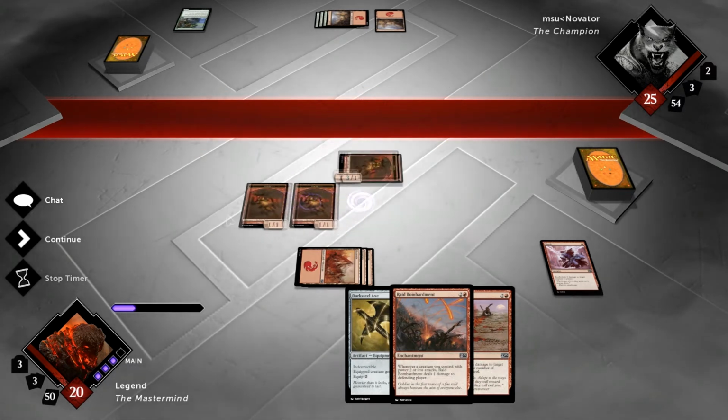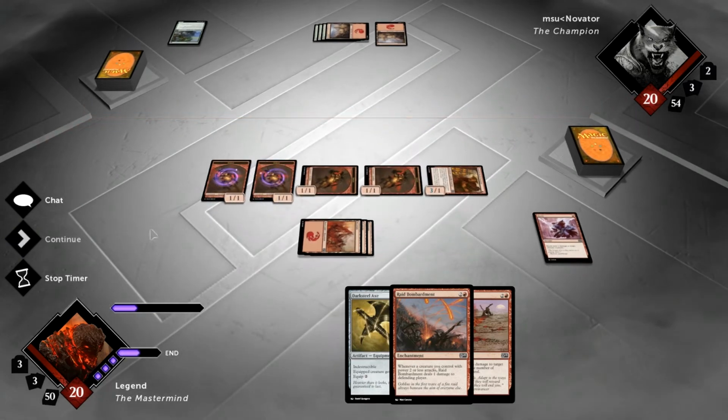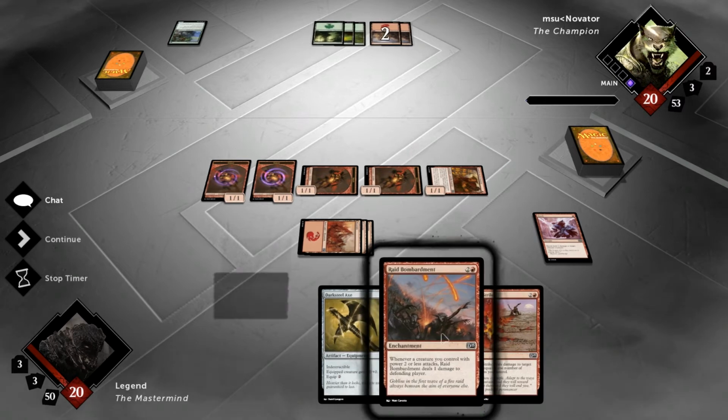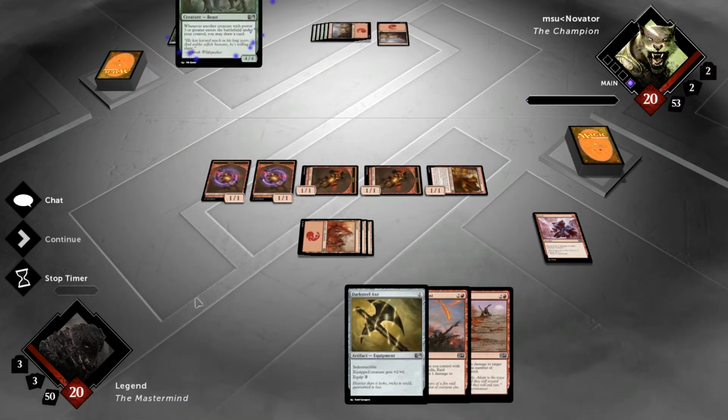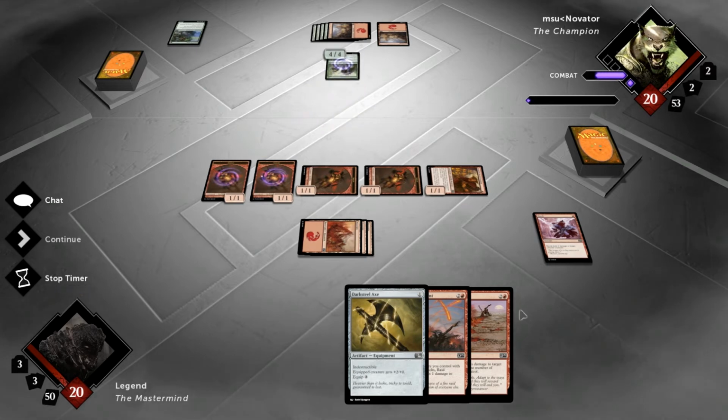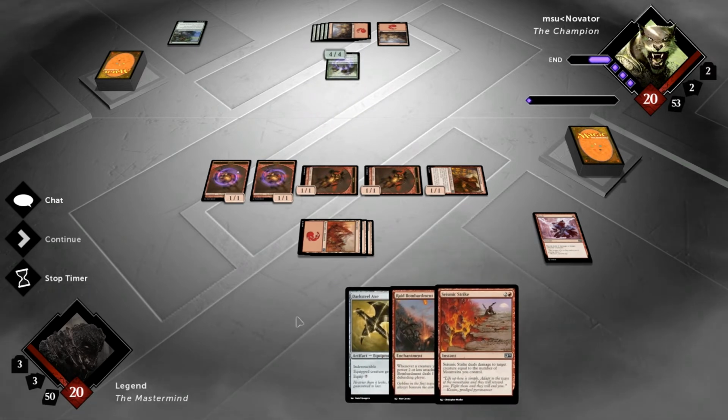And looks like there's no shock. Opponent down to 20. And next turn, this Raid Bombardment is gonna do a lot of work. Garruk's Pack Leader, not bad. If we draw a mountain, I think I'll kill it.